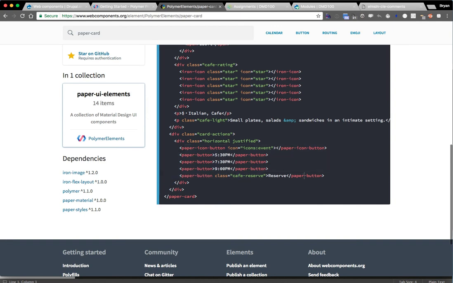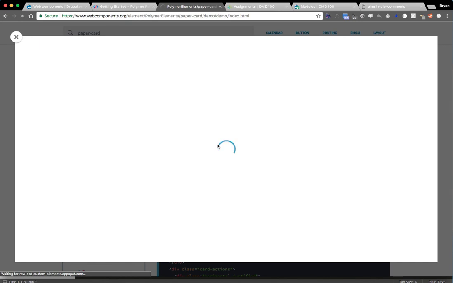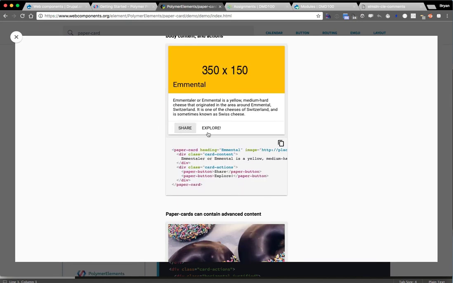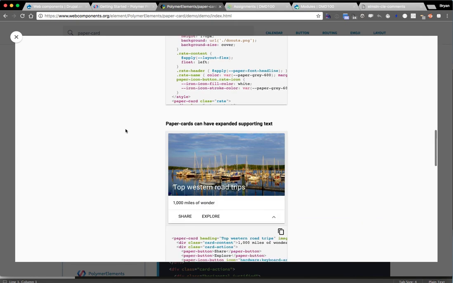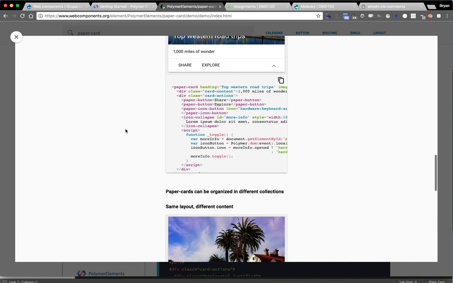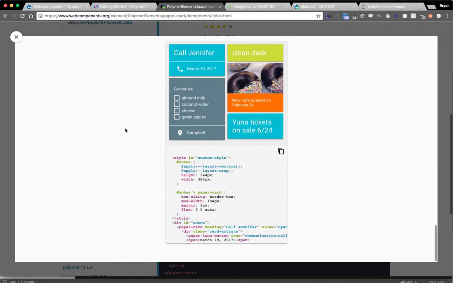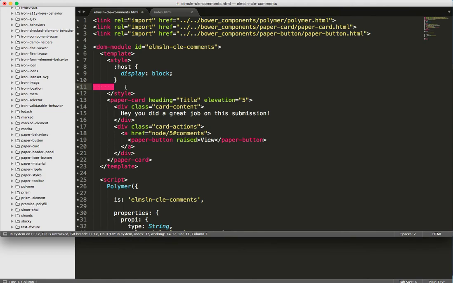They don't actually have those with links wrapping them anyway. So let's look at their demo, see if maybe they have it in there anywhere. Share, you see we just have share and explore. They don't actually have links in there. You can see the different examples they have, pretty cool as far as all the different things that they rig up. And so instead of that, let's just put a normal HTML.